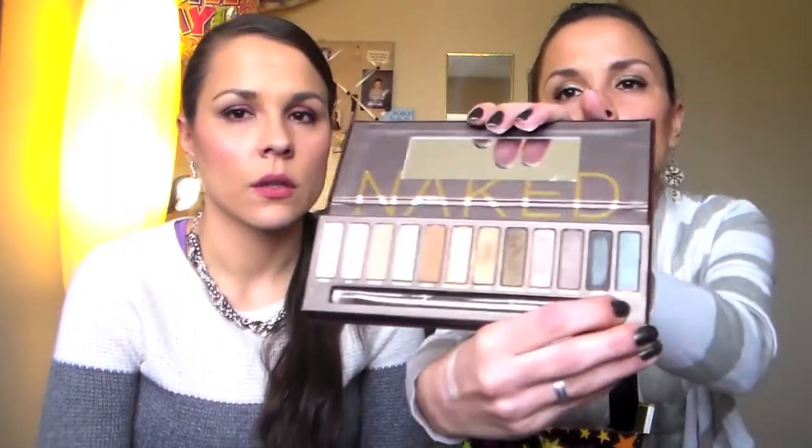Okay, my next one is actually going to be from East Side Enigma again. And it's actually going to be two of the shades. It's going to be this one right here, which is the crease shade, and then this one right here, which is the eyelid shade. And these two colors I have discovered to be a dupe for another in the Naked palette called Gunmetal. That's a popular shade. I've heard that one many, many times.